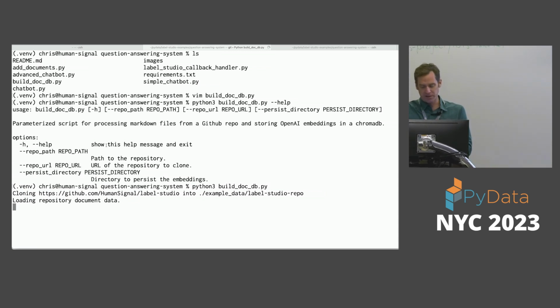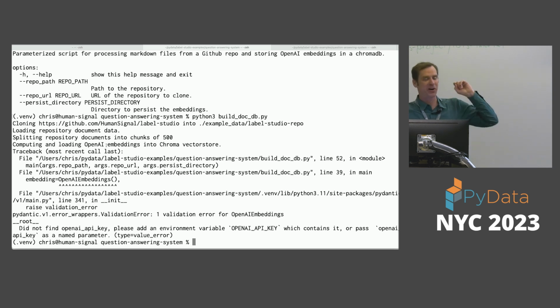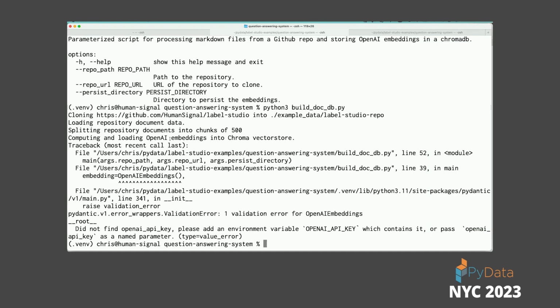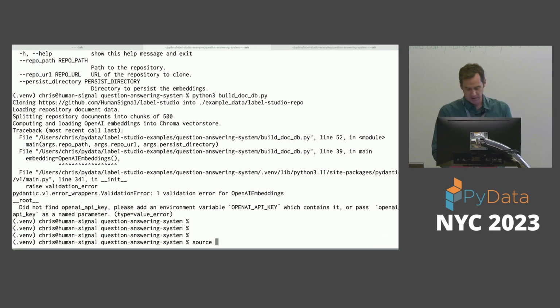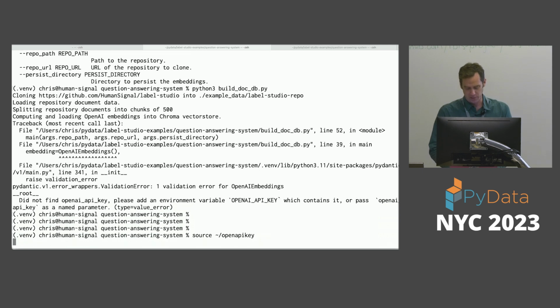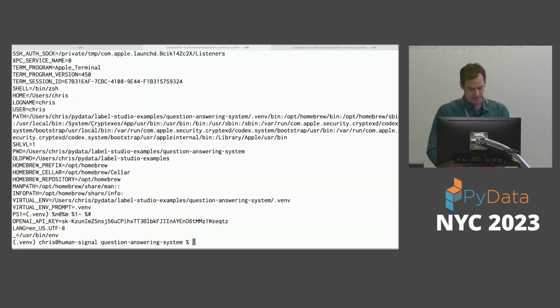The other thing that we need to do is, you're going to see that I'm going to run into an error here, and it's because I didn't set my OpenAI API key, right? I need my OpenAI API key to be able to compute the embeddings. So I won't show the OpenAI API key, but you want to export this as an environment variable. You can actually see a little bit there. I guess I will show my OpenAI key. I'll cancel it at the end of the talk. That's the environment variable you want to use.